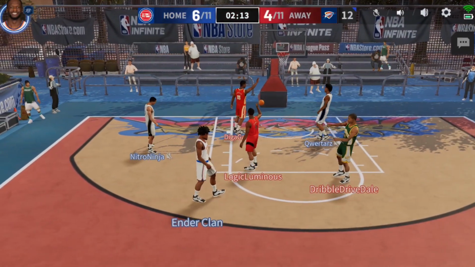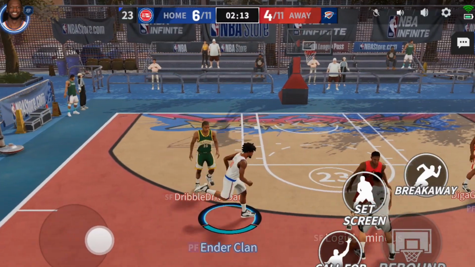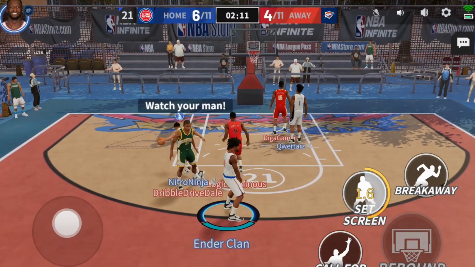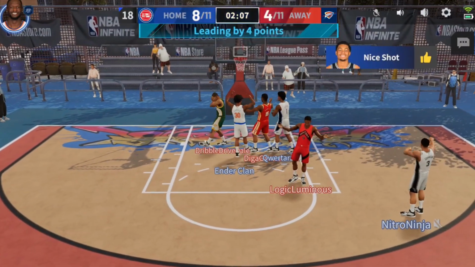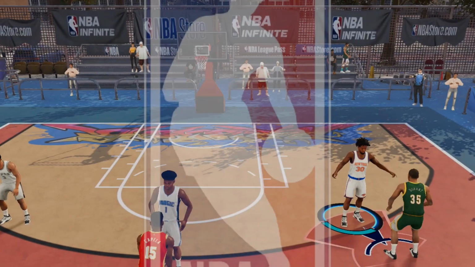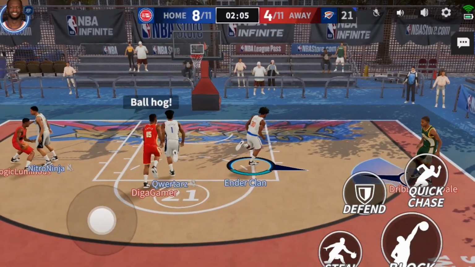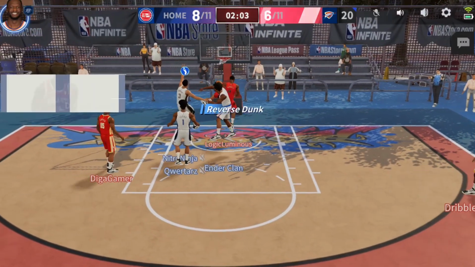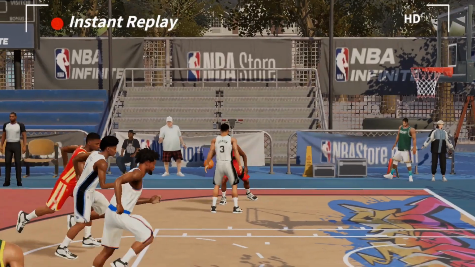Where was the defense? Somebody hit the snooze button. Nice pick and roll. Mid-range jumper goes in. He passes. Perfect vision. Nice assist. Great teamwork.